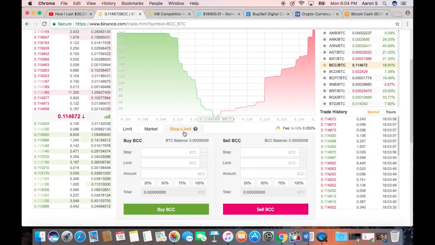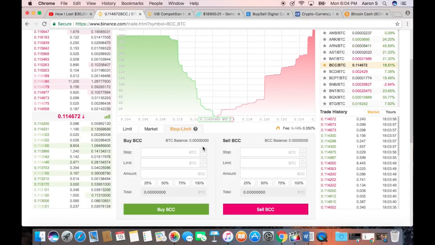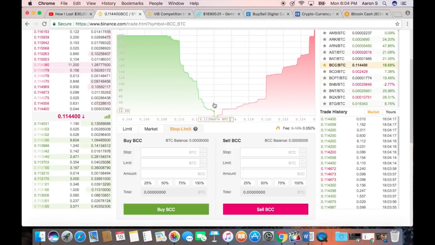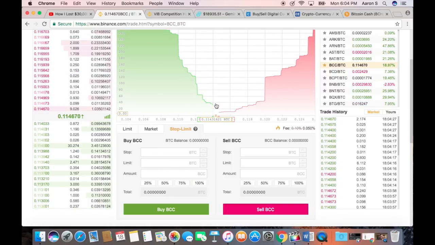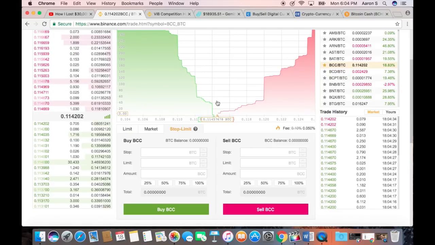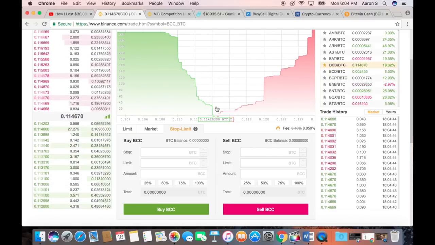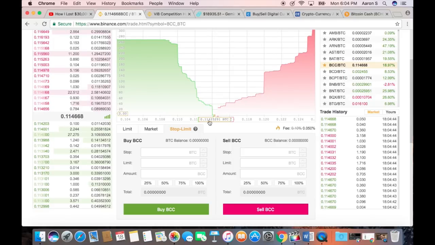Stop limit, I don't really mess with it too much. It's quite simple, but I don't use it personally. So you look at the sell orders, the buy orders. Where do you think it's going to go, up or down? You can use this tool as a way to make money and trade. I don't think it's a tool new people should use. Once you learn more about how to trade crypto, you'll see your losses and your wins, and you'll realize it's better to hold a lot of the time. But of course, it's up to you.